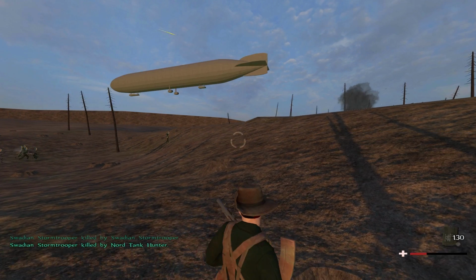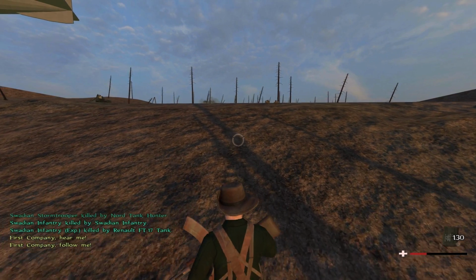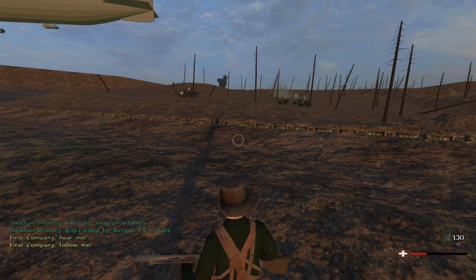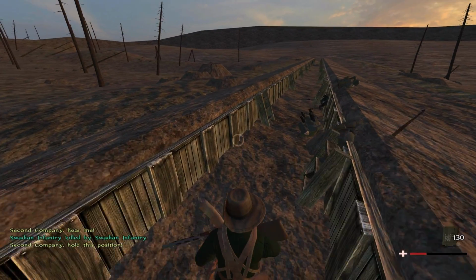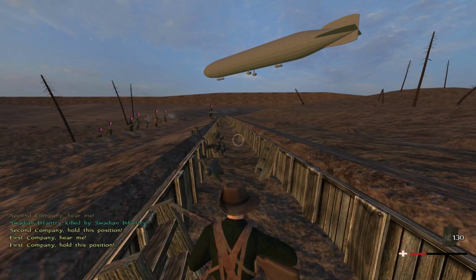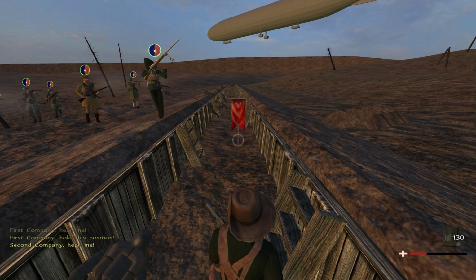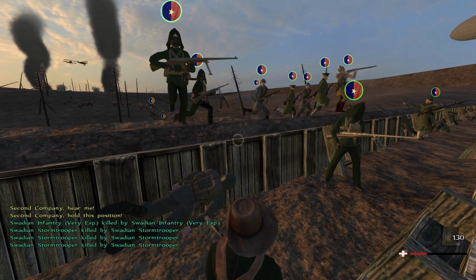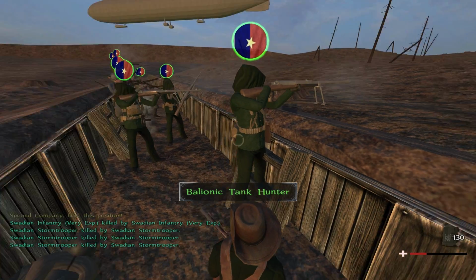All right, I think we got it. I think we got this trench. Excellent. All right, I'm gonna bring up first company! Let's bring second company up here. Second company holding this trench, first company. Come on, men, bring up the men. Get down here. What are you waiting for? Get in the trench. There we go. Got our men coming.